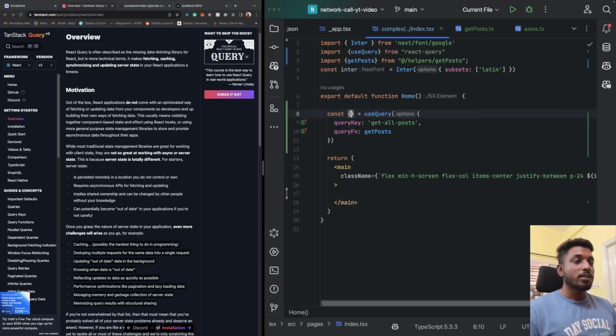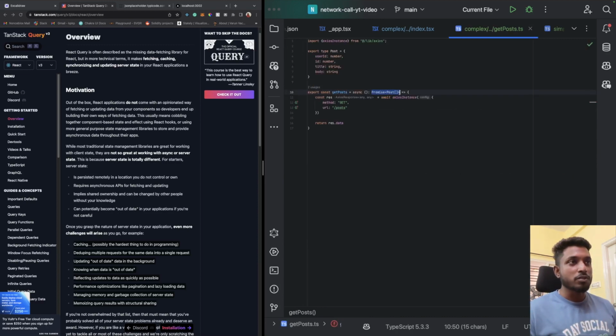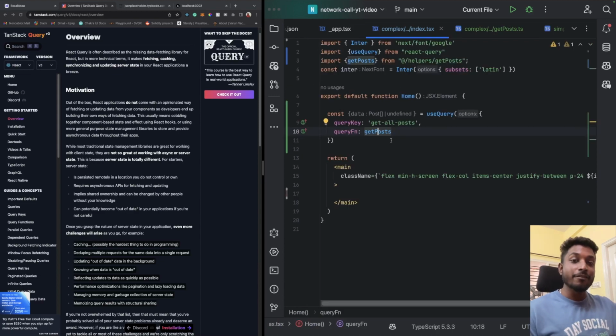So what is the first thing you did back there? You had a state for post, right? And we'll have the same thing here. So this use query will output something called data. So data is where all of your things are stored. And what do you see over there? What is the type of the data you see over there? It's post or undefined. Already type safe. Why? Because in post, you already defined the promise of post, right? So it's already inferring that type internally and it's giving you a type safe data object.